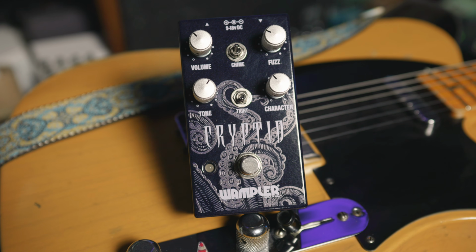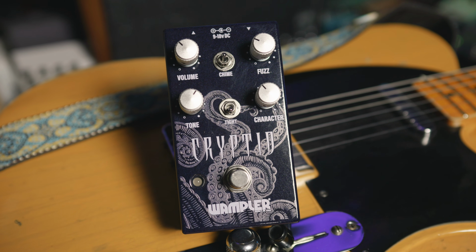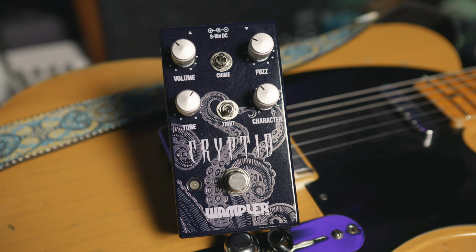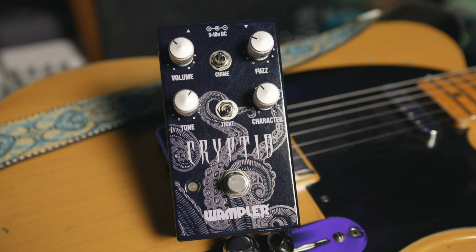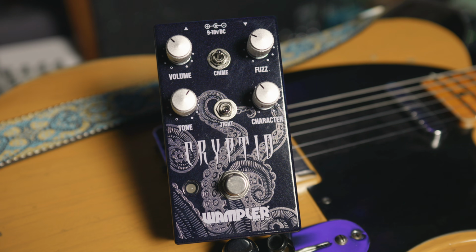It's really cool. It's an original circuit, original design, and it has all the tweaking capabilities that you could ever ask for on a fuzz pedal. It goes from proper old school overdrive to full-on gated crazy fuzz.